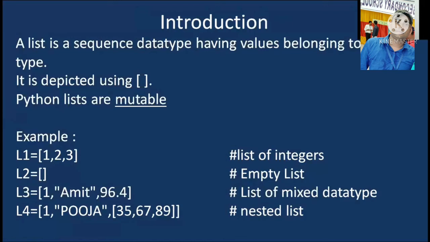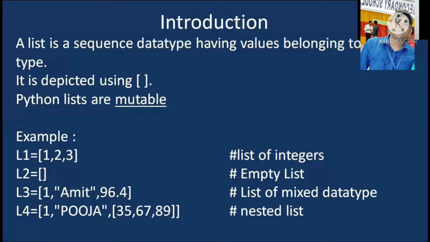Now what do you mean by a nested list? Can you see this square bracket within the major or big square bracket? Yes. So you have a small list within your bigger list. That is what is meant by a nested list. Is that clear? Now there is a function called len which gives you the number of characters in a string. What does len do with a list? It will tell you the number of elements. For L3 it gives me 3, and likewise for the nested list.